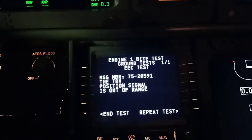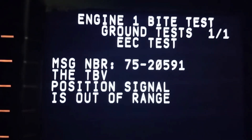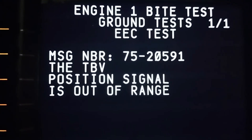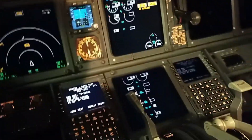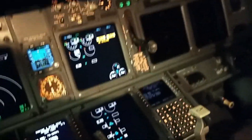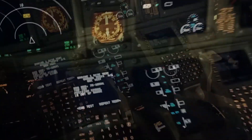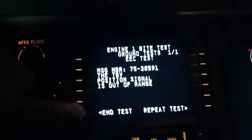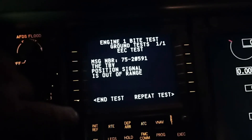And we got test results for engine number one. There is a message — you see. So now this needs to get recorded. I'm going to have to stop the video here so I can just take a picture of that fault, and then we can continue straight after. Alright, now that the photo is taken — we've got that problem, we can end the test there and we have it recorded. So we can talk to our maintenance control center and see what we're going to do about this.